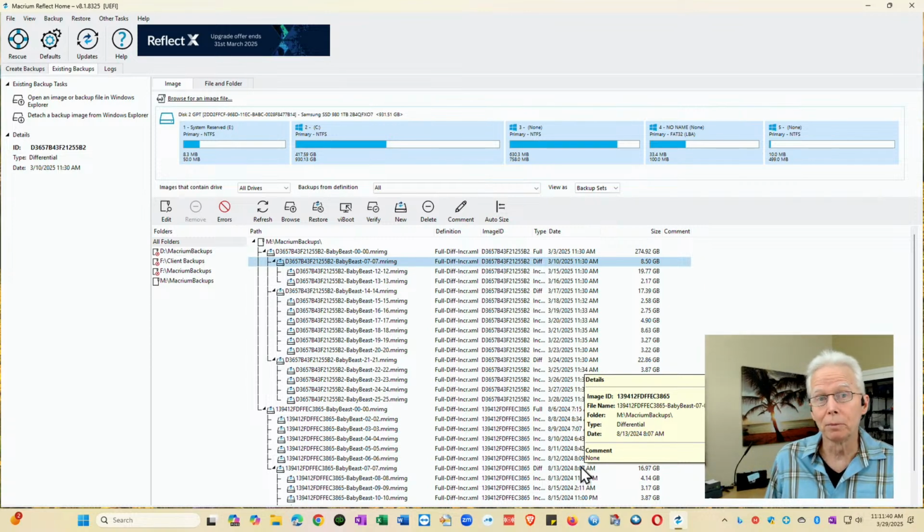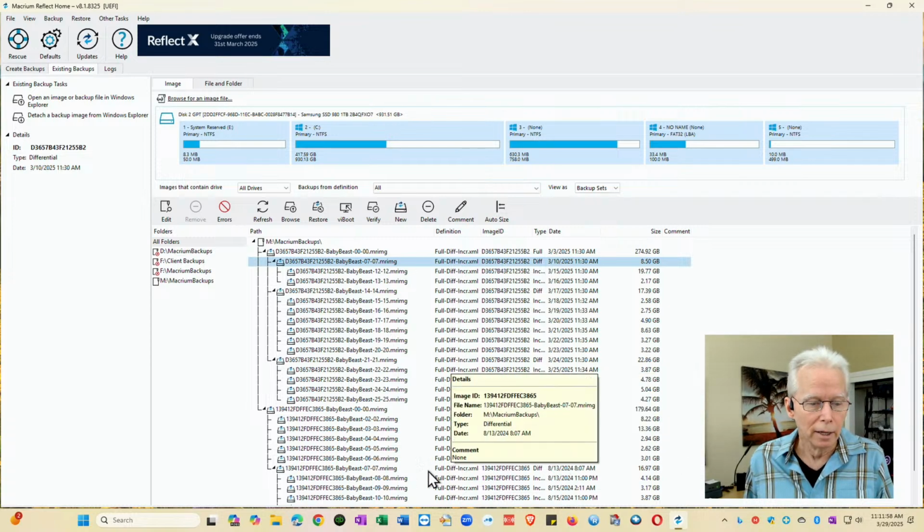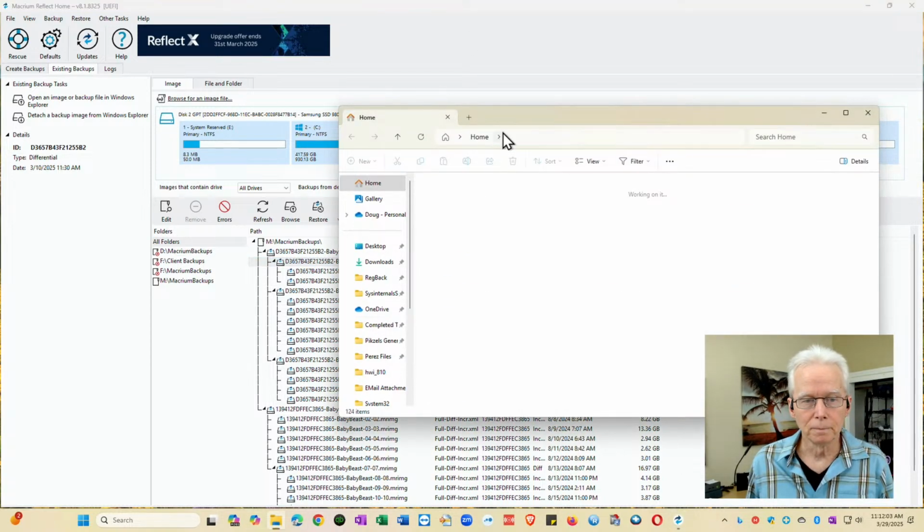So here what I'm demonstrating is something else about doing programmed automatic backups, which I will point out, Kerry does not do this. He does manual backups. He doesn't like doing programmed backups. I do. That's just a difference between 2 technicians. So let me show you something about that. I'm going to go into the file folder here.